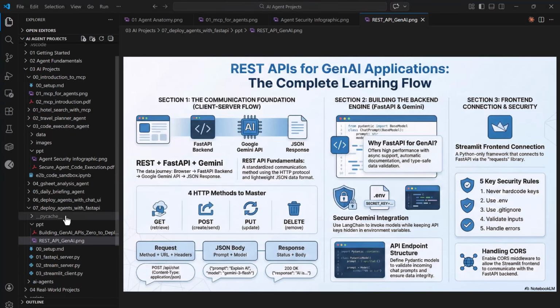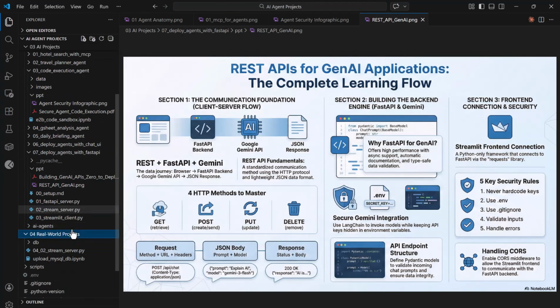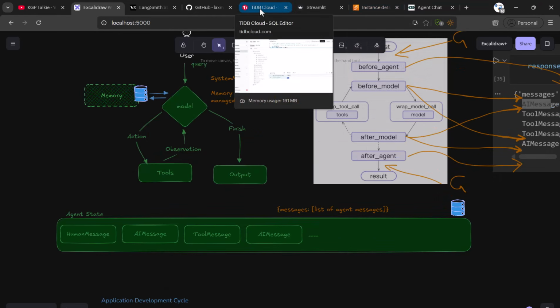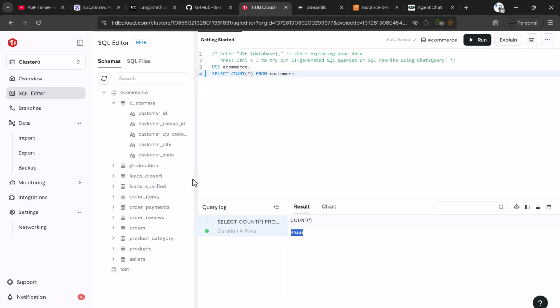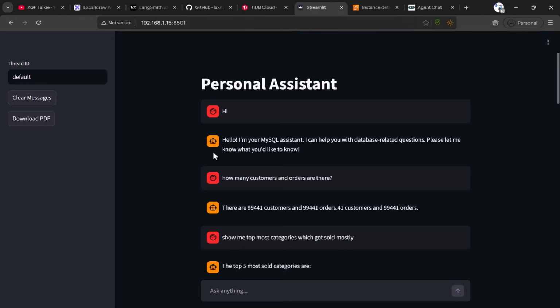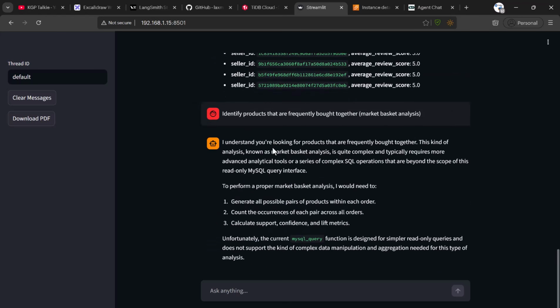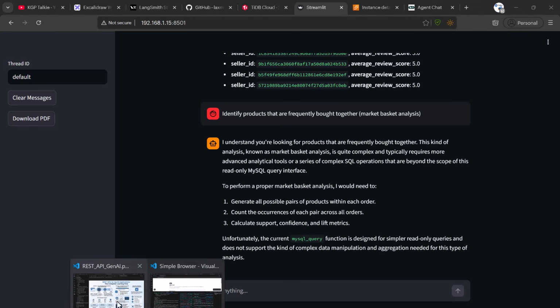At the end of this course, I'll also be talking about one more real-world project. Although all these are also real-world projects, this is something which you can utilize immediately in your company. This is related to a MySQL agent, where I'll be showing you how you can build a project which can connect with a MySQL server, a remote MySQL server. I'll also be showing you how you can host e-commerce data on a free MySQL server so that you can connect your agent and ask questions related to the MySQL data. As you see here, I have asked a lot of questions related to that. I got all these answers. It is not just limited to that.